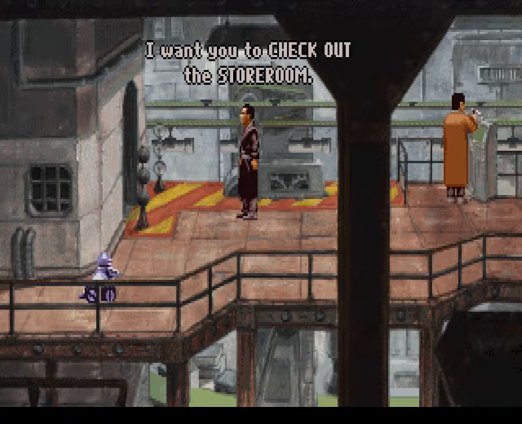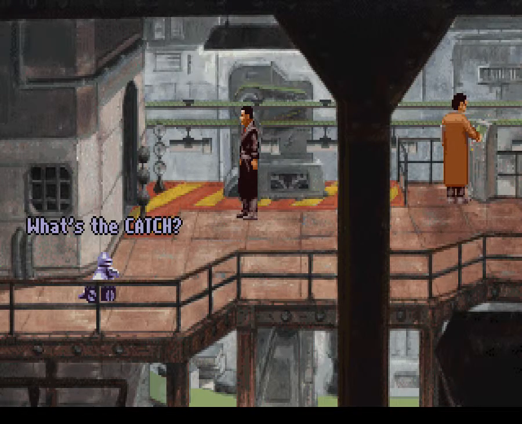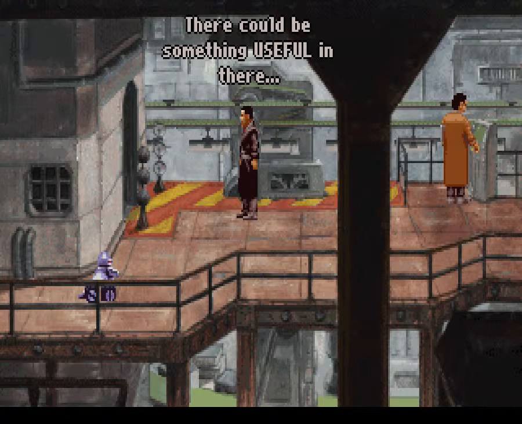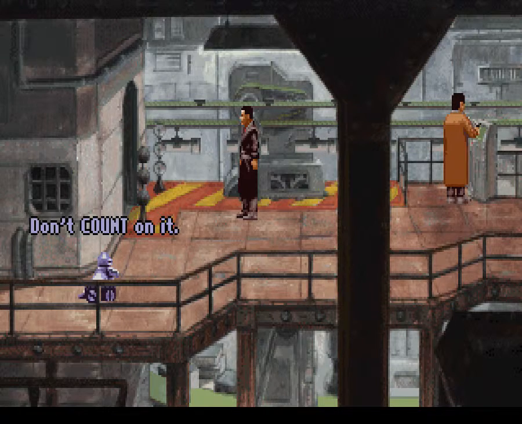I want you to check out the storeroom. What's the catch? There's no catch. There could be something useful in there. Don't count on it.